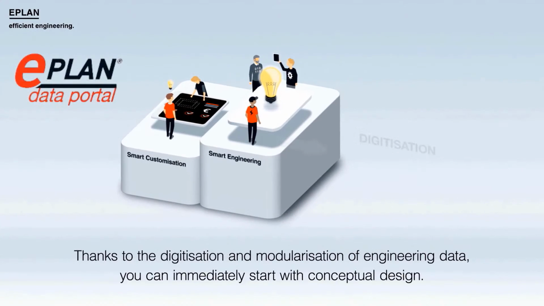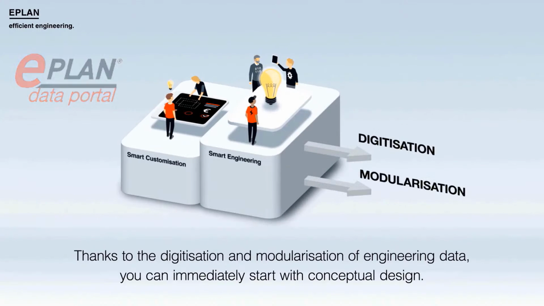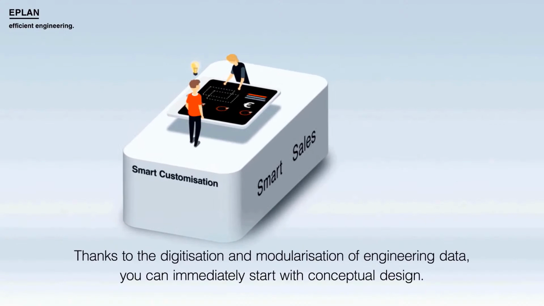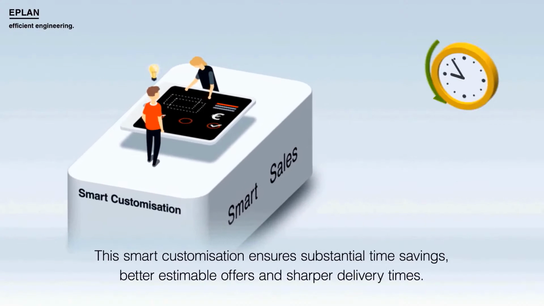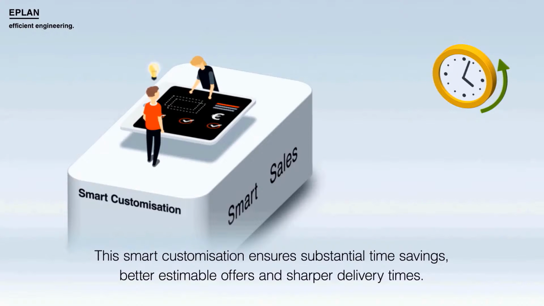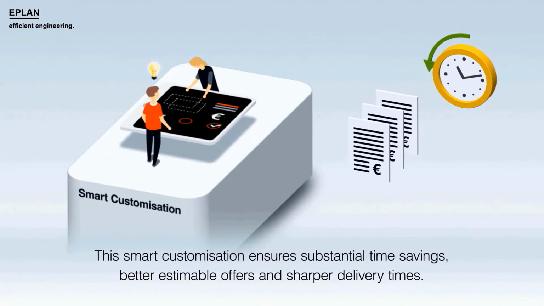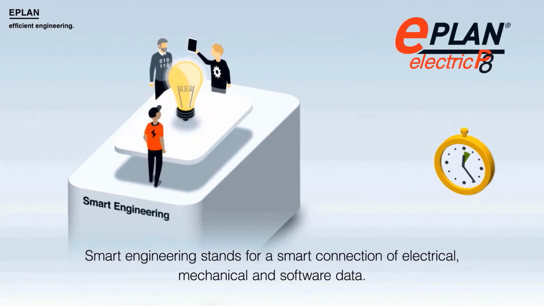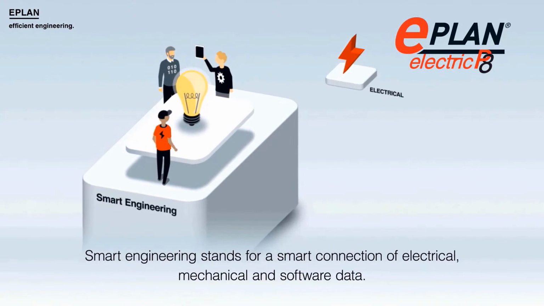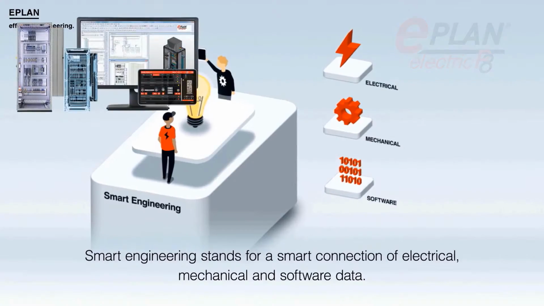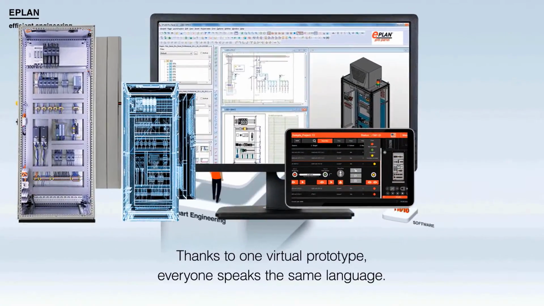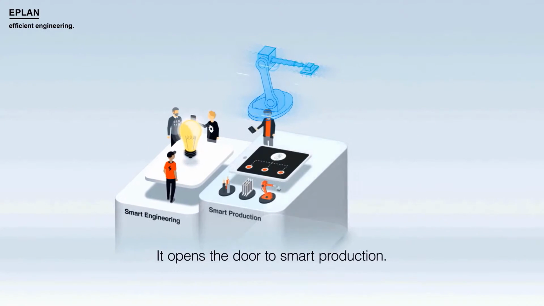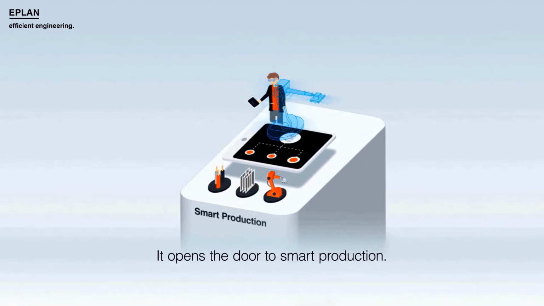Thanks to the digitization and modularization of engineering data, you can immediately start with conceptual design. This smart customization ensures substantial time savings, better estimable offers, and sharper delivery times. Smart engineering stands for a smart connection of electrical, mechanical, and software data. Thanks to one virtual prototype, everyone speaks the same language. It opens the door to smart production.